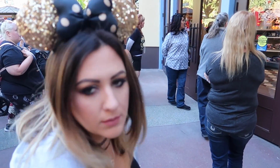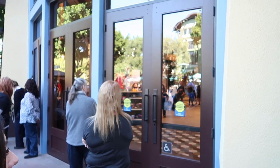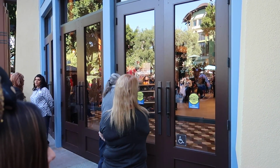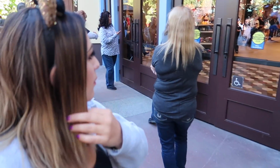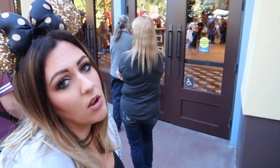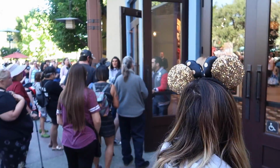A crowd is gathered, awaiting the opening, the grand reopening of the World of Disney. We wait patiently. How many minutes, Katie? Let's see. How long? Seriously? 1 minute. So we can walk through those doors right there. The media's in there. We've been waiting for this, like the fully complete World of Disney. What, like 10 months, right? This has been about 10 months. And we are so excited about all the Christmas merch. I can't wait. Yee! The doors are open.